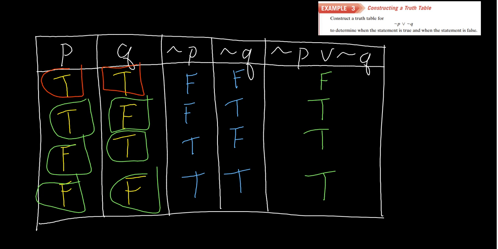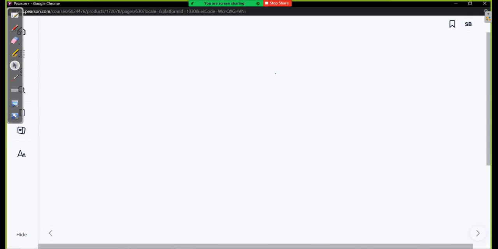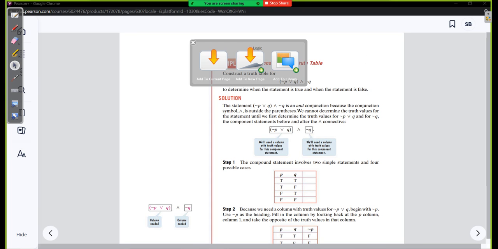The statement will be false when both P and Q are true. So hopefully these last two examples really drive the point home of the truth tables. They're not abundantly difficult, especially if you understand the negation of them, and of course the and or the or. Right. This particular problem looks a little more complicated, and we need to figure out when the statement is true and when the statement is false.